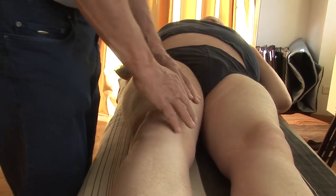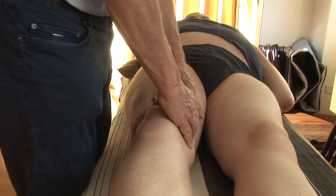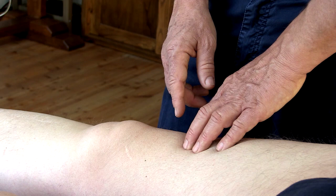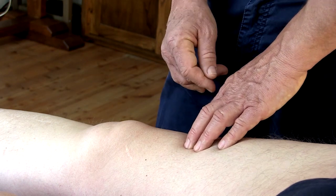So we have some specific manual techniques which I can apply and which I can teach to the patient or family members to work on these soft tissue problems. Getting them looser and easier, flexion will occur.